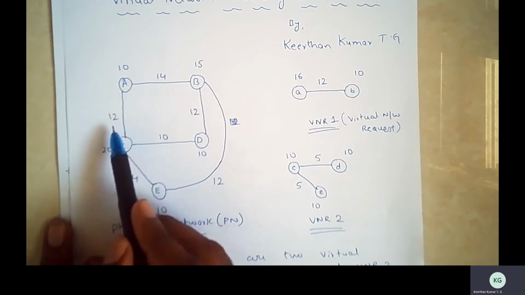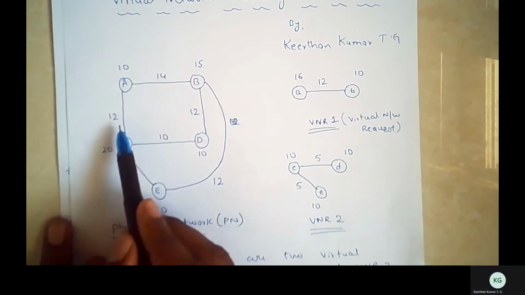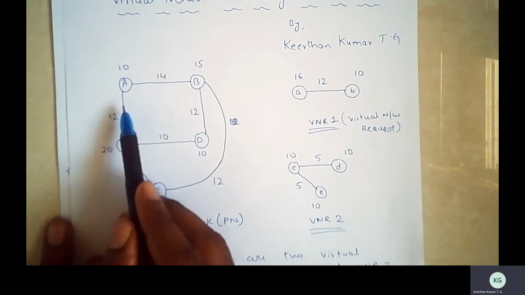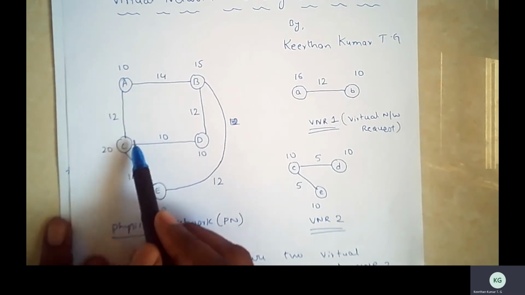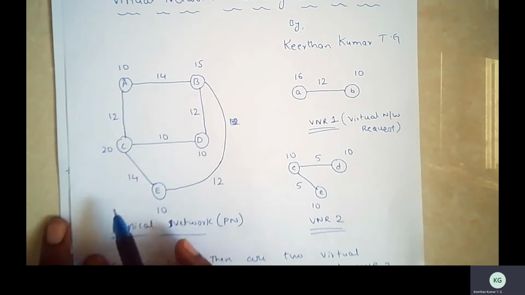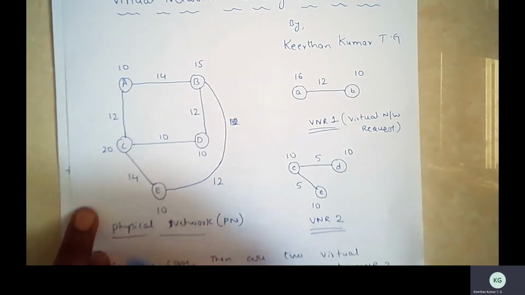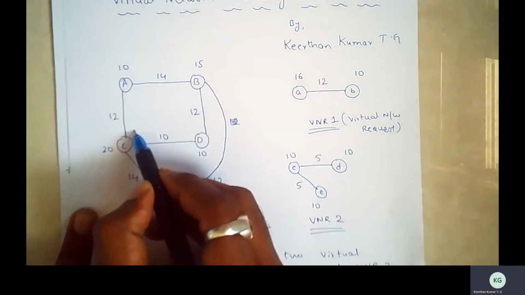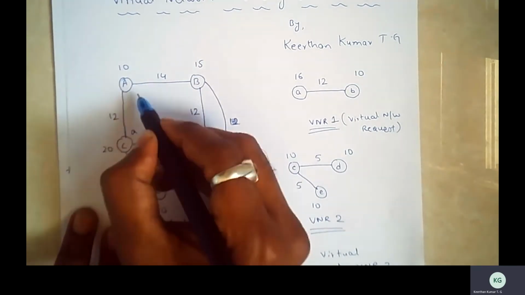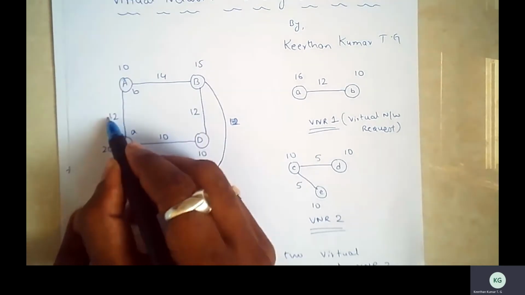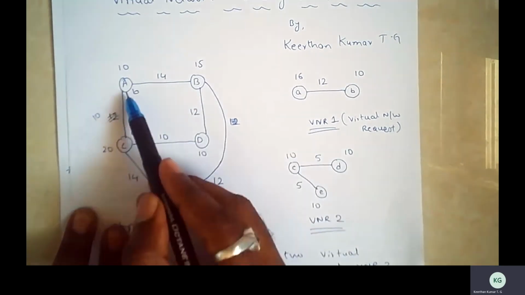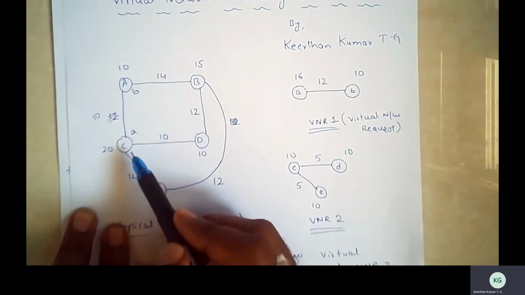Assume if there is no possibility, assume instead of 12, there are 10 units. At that time I can't take the path from A to C. At that time I need to search for an alternative path. What may be the alternative path? When small a is placed on this node and small b is placed on this node, and assume this will be done, at that time I can't establish the path from A to C. So what is the other path?